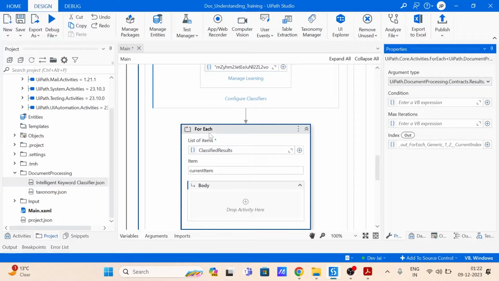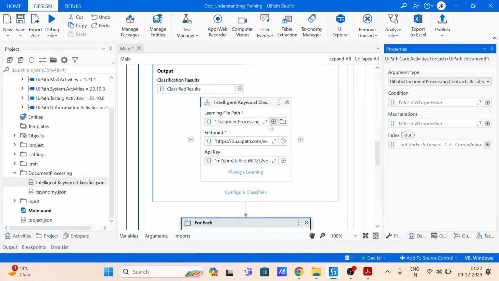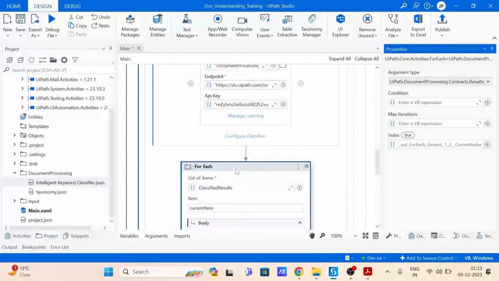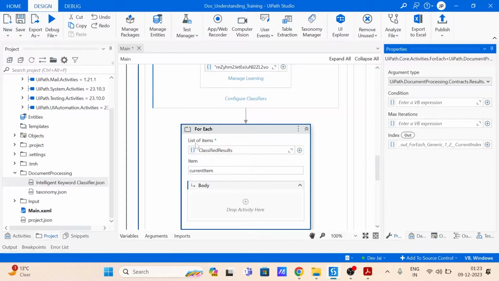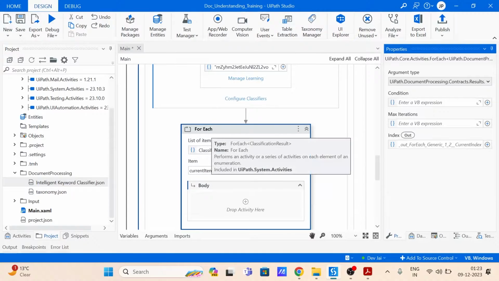Guys, we have used a for each loop after the classification of the data because our intelligent keyword classifier will be splitting the documents that are there in this PDF file, right? So when it splits the documents, to go through a single document and extract the data out of it, we have to use a for each loop. And this output of the classification data scope, which was classified by the intelligent keyword classifier, that is the classified results, will be fed here in the for each loop.